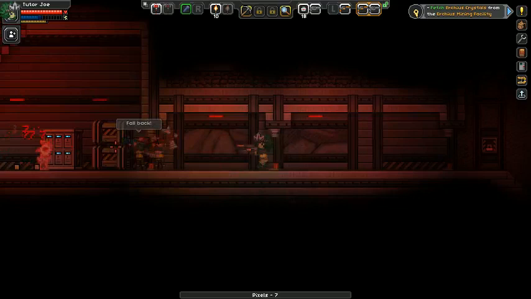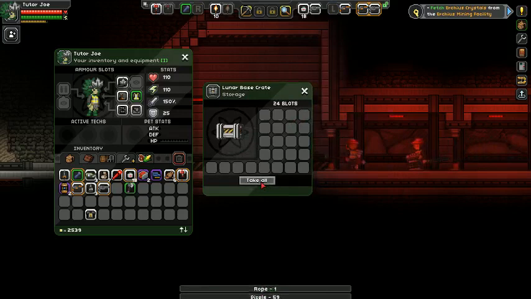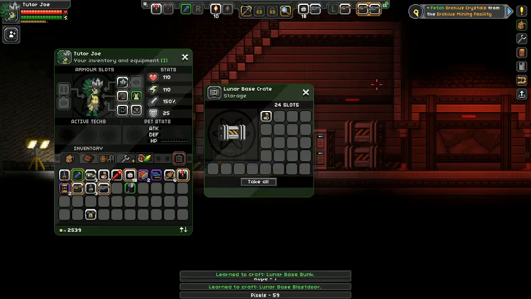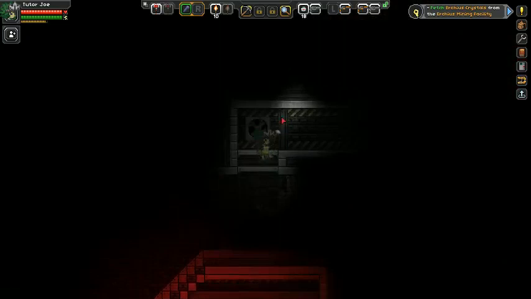Awesome. Loot all these things if we can. Oh, new lunar base blast door. It's a new recipe for us. Cool. And a lunar base bunk bed. Anything up here? There is a pathway up this way. I think I know what this goes to. I don't think it's dangerous.